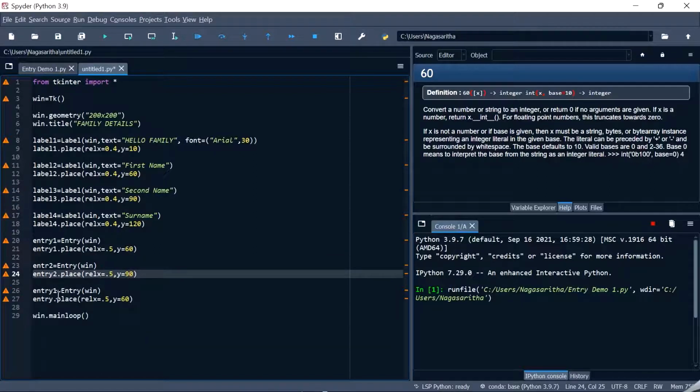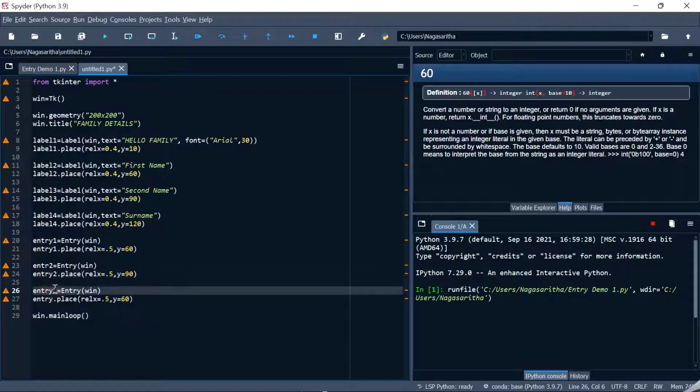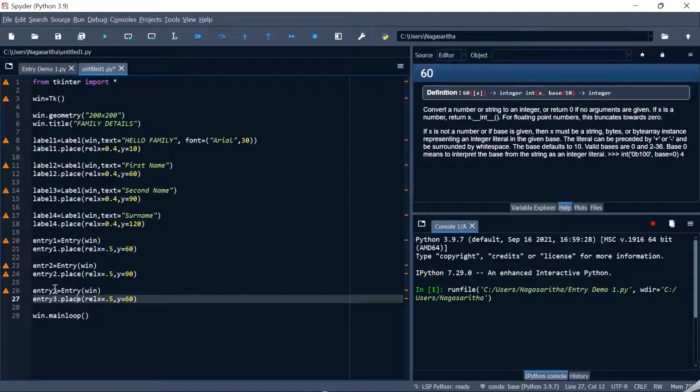And for the surname, I want another entry box, which is entry 3. Place it at relative x is 0.5 and y at 120.